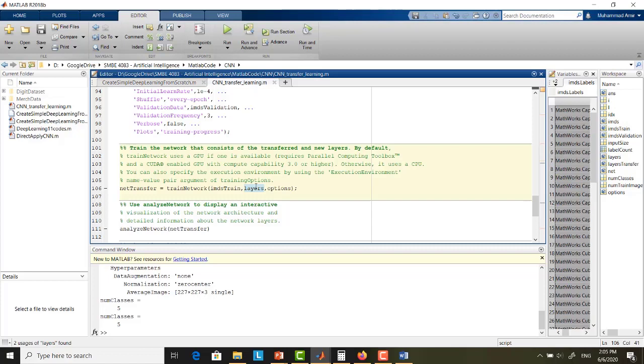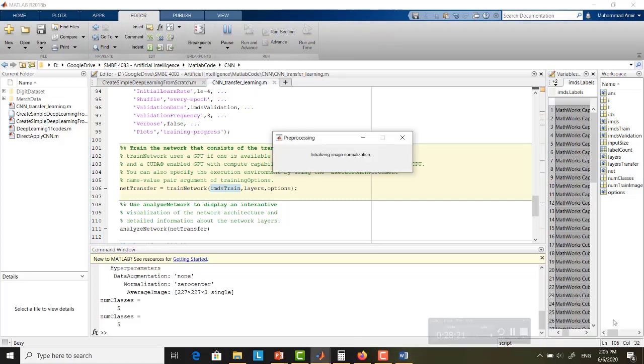So that's why it's very fast as compared to training from scratch. And then you put the training data. Okay, now let's execute that one.